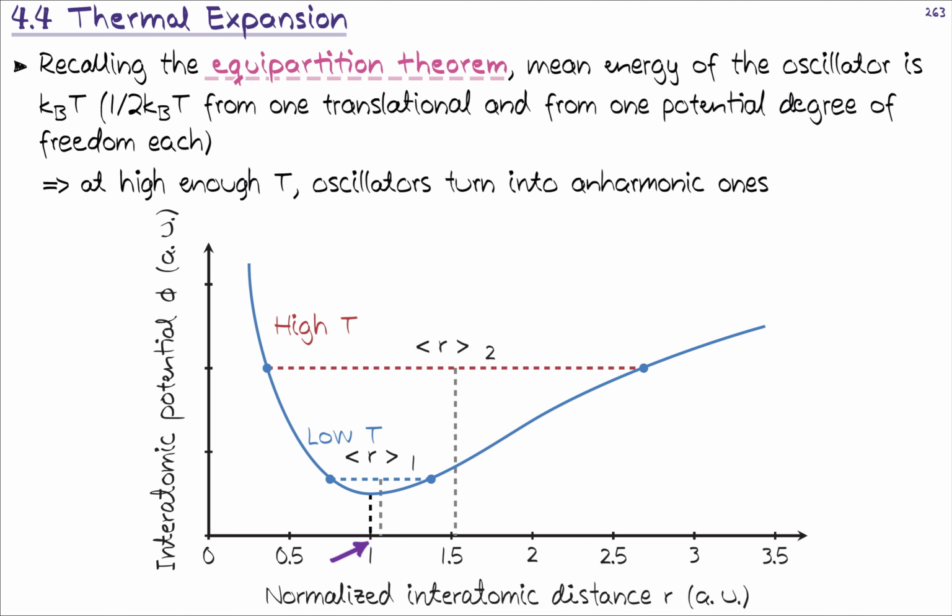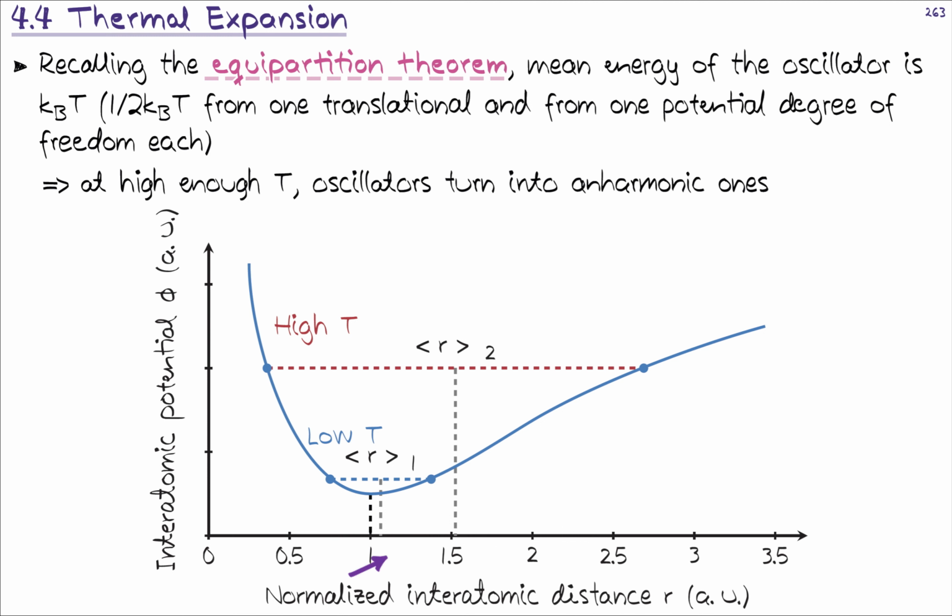I have exaggerated this situation dramatically here. I don't think there will be any material where the separation increases this much; the actual change is very small. But this is of course related to the fact that the alpha values are usually very small. But at least this is the process that happens.